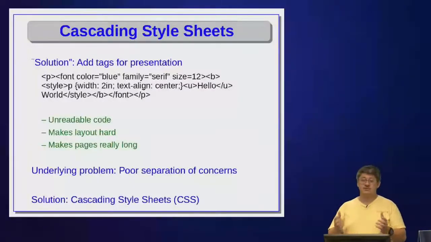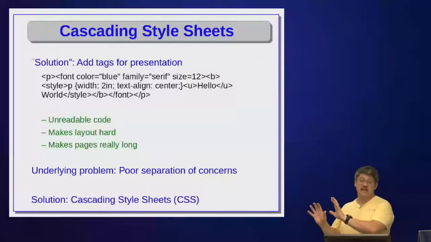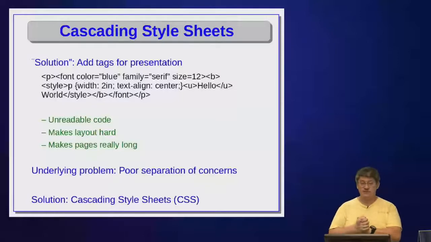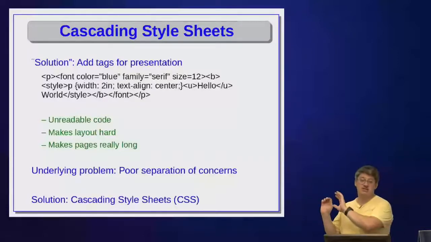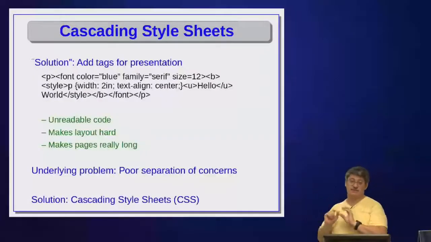And the W3C formed a working group to investigate options, and they proposed a standard called the Cascading Style Sheet Standard, or CSS. And CSS allows us to describe our presentation in an independent language. So we can now represent our content and our structure in HTML, and we can put our presentation elements maybe even in a different file, but in a different language designed specifically for presentation.